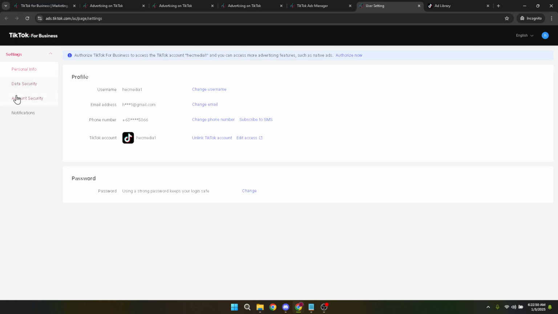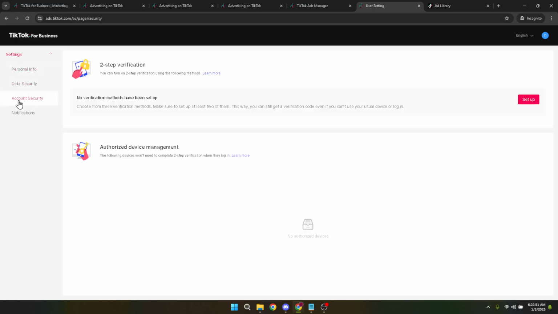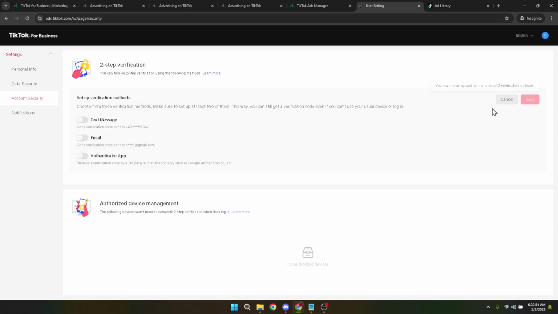Now you're getting to the crucial part: setting up two-step verification. This feature adds an essential security layer, requiring not just your password, but a second verification method anytime you log in, making unauthorized access significantly harder. Click on two-step verification to start setting this up. You'll be presented with options for how you wish to receive your second verification, via text message or email. It's advisable to set up both if possible, giving you an alternative should one method be temporarily unavailable.